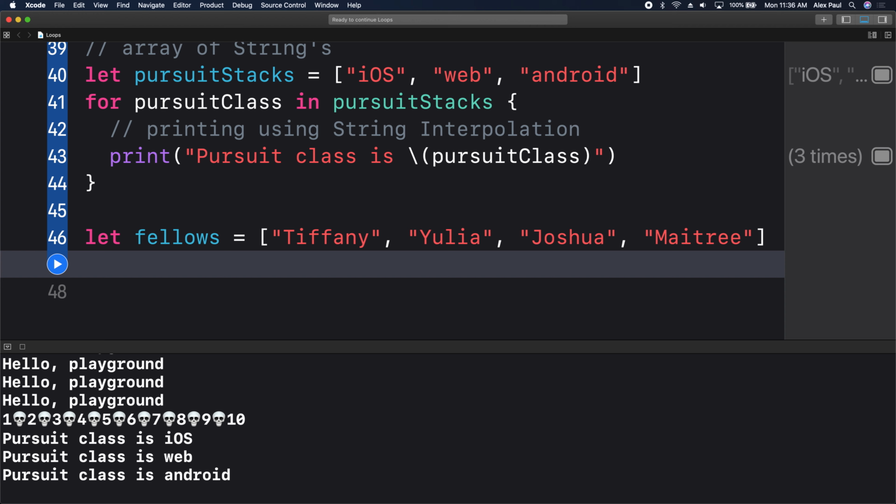If you want to pick one of your fellows, your favorite fellow is Joshua, you could say if Joshua print. In that case, the rest of the class might not see the same, right? So we want to pick all of them, correct? But yes, you could pick individually. You could write if statements. So Zara's question, can I do if else? Yes, we could do if else as we saw in the for loop. I could say if Joshua, add 3 to Joshua. Joshua 3. I could do that, right? You could add statements, all the statements we've learned from day one in Swift, you could compound them together. You could add them together. In my for loop, I could have an if else, okay?